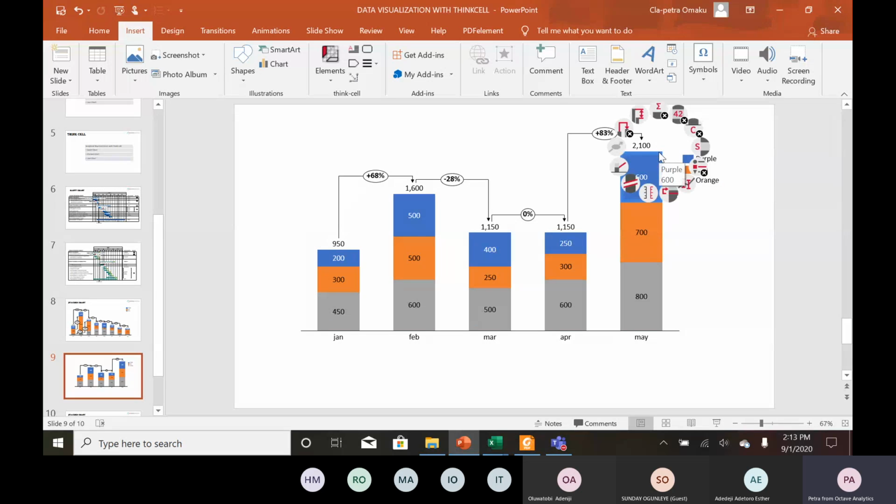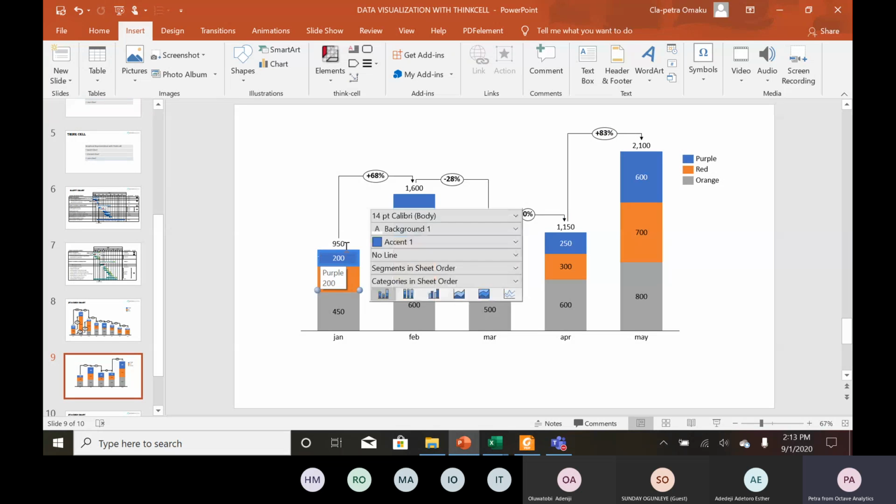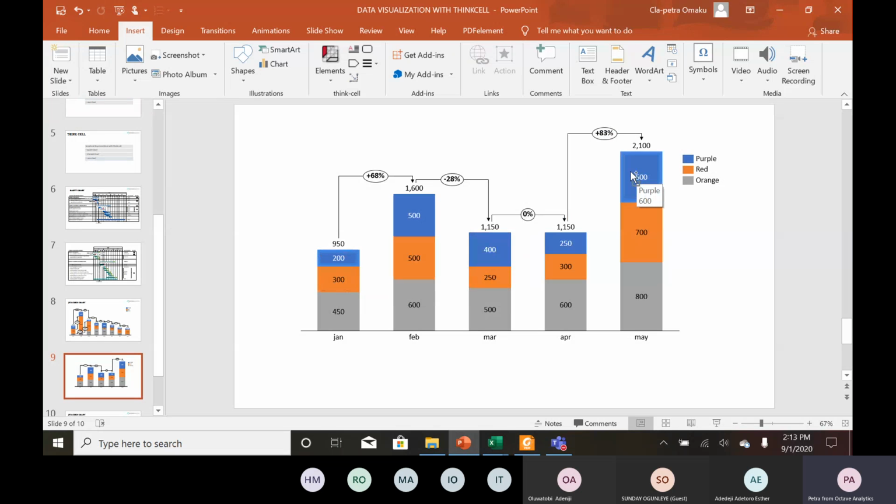So if you want the analysis to be between these points, so this is showing overall. OneDrive, so that I can send to you. But I don't want to view overall, so let's remove this.